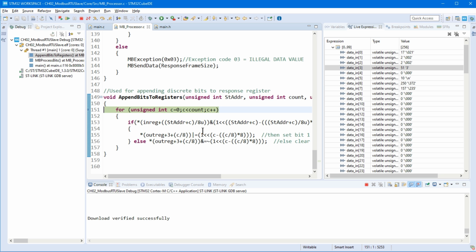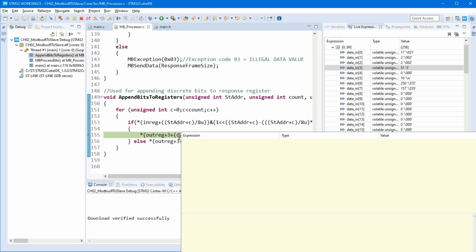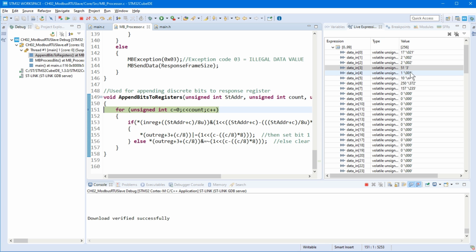Next the value is 0. Now when it goes to the 8th bit, here the address is 0, and with the calculation it will automatically check with another index of the input array, and that is 1. So now it is 1. We should see 1 in the fourth index of the data in array. Again, the last bit we have to check, that is also 4. So just as we discussed, the value should be 51 and 3.